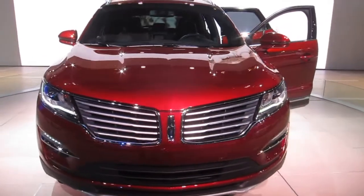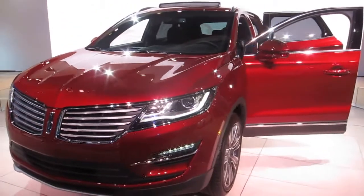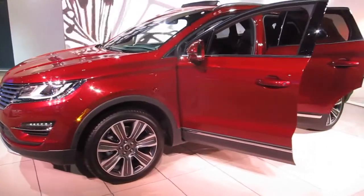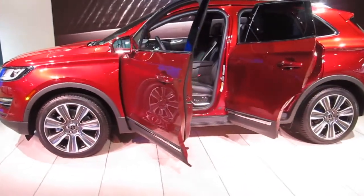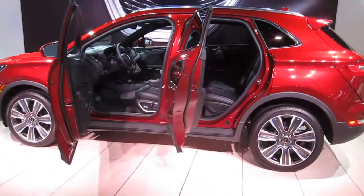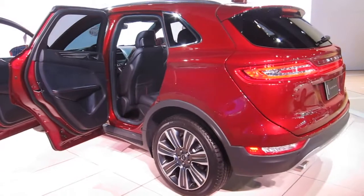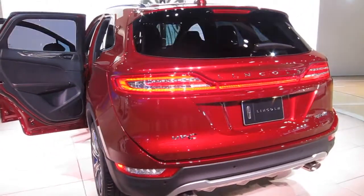You also get anytime car wash and annual detailing. And what's also interesting about Black Label is that you don't need to go to a dealership to drive or buy the vehicle. We have a Black Label Experience Liaison at the dealership who adjusts to your needs — if you want to meet at your house or office, they can come to you, with a portfolio explaining the full Black Label themes and all the combinations.